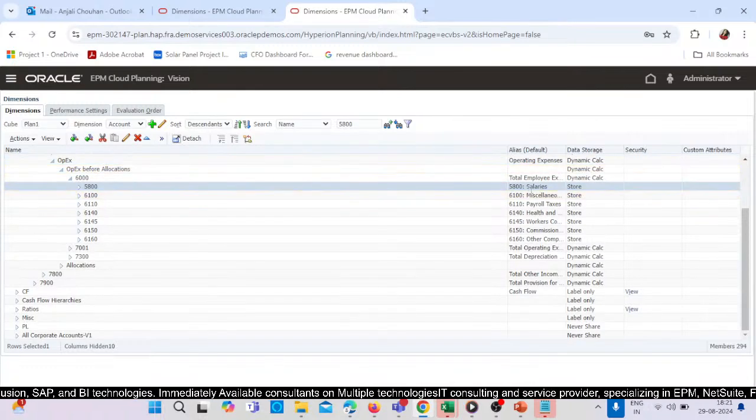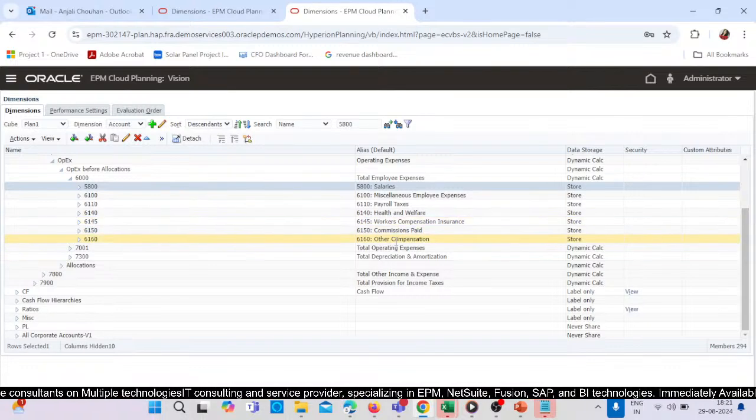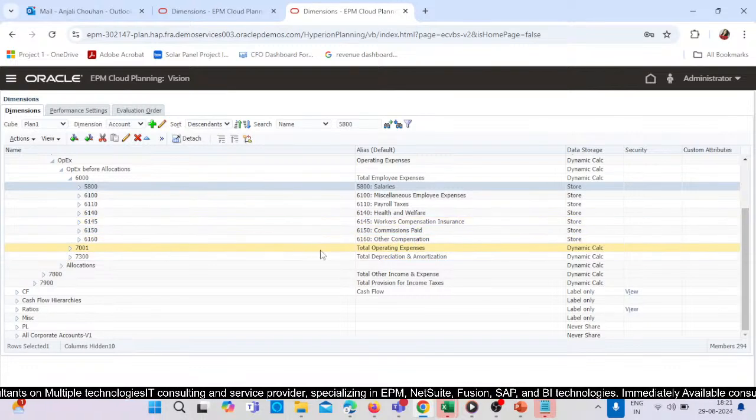See, the salaries is already existing in the application, and some of the members are already available here, like the miscellaneous employee expenses and payroll taxes, health and welfare, workers compensation and insurance, commission paid, other compensation.